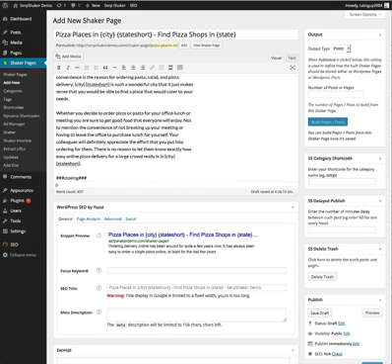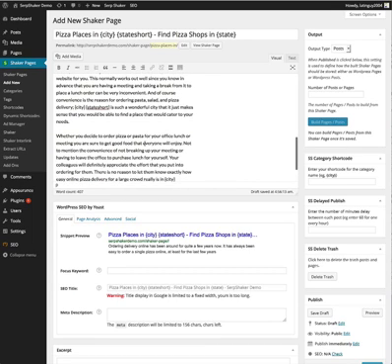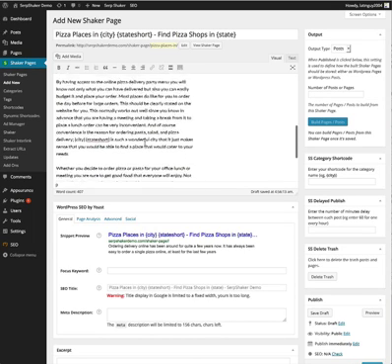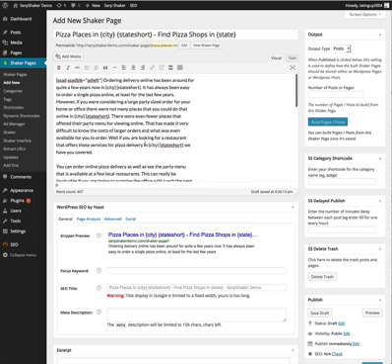Okay, so let's just say that that's my article completed. Now, something that I do like to do, and that now this plugin makes available, is interlinking. I like to have a link that goes to the previous post and a link that goes to the next post, but I like it to be a contextual link, and that is, the anchor text ideally matches what the post is about.